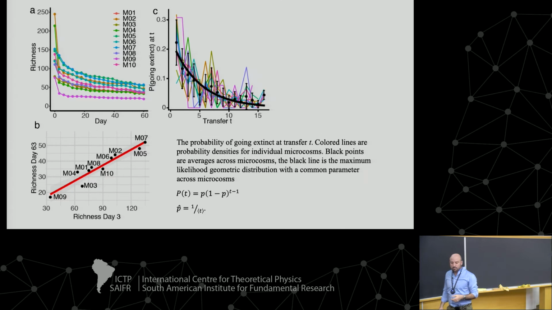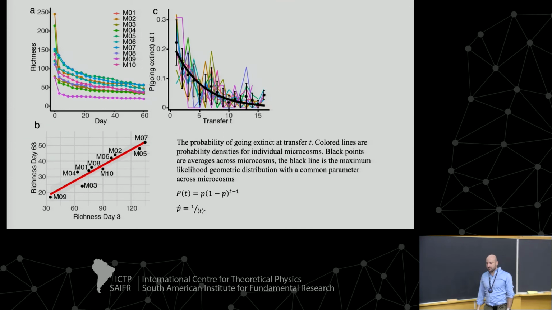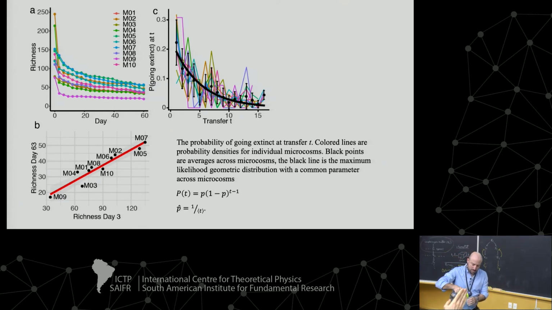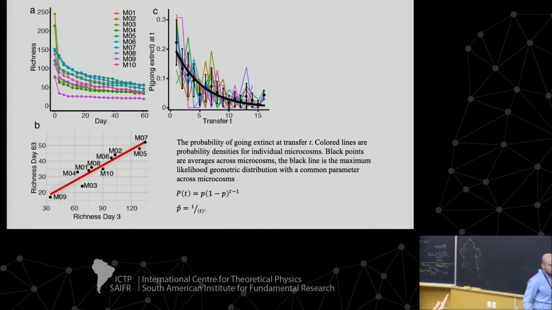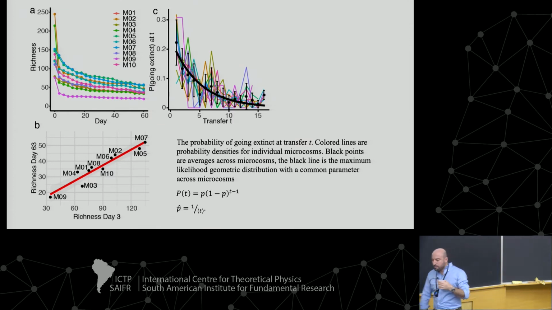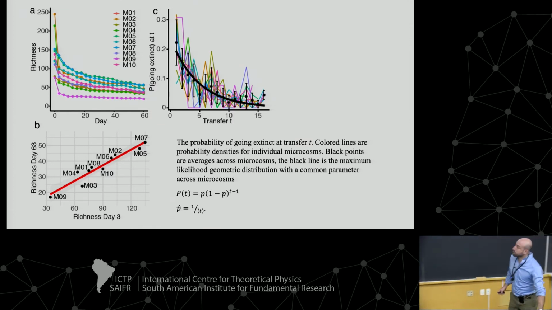Just to be sure, to get the black line, you don't need any fit because you are using the red line over there. Yeah, you're using the mean time to extinction from the thing. But also there, if you take the integral over that over time, that is the probability that a species goes extinct at any point in time. So yes, that integral should be 1/2. Yeah, I suppose, yes.